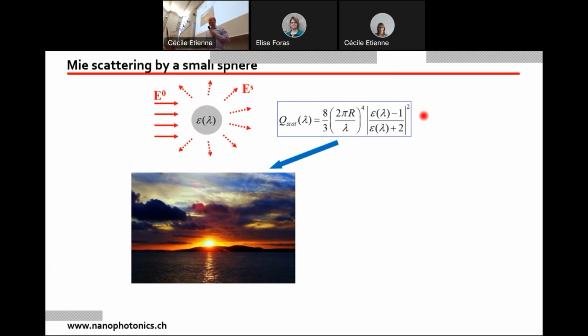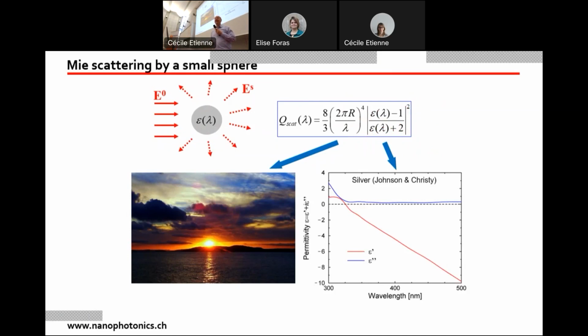When we do plasmonics, we actually deal with this part of the formula. And in the formula, we have only the permittivity. And you see you have epsilon, the permittivity, +2. So the next ingredient I need to take into the game is the permittivity of metals. Metals, and these are experimental data from Johnson and Christy in silver, have a permittivity whose real part, that's the red line here, is negative. So there will be a specific wavelength where the permittivity here is going to be -2. And if I have -2, that's going to be -2 + 2, so it's going to be 0.